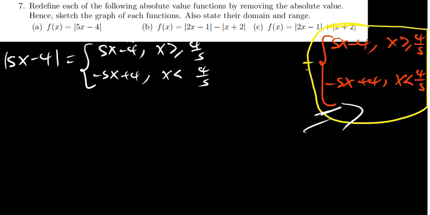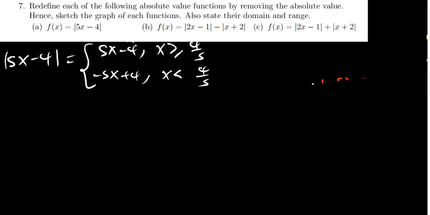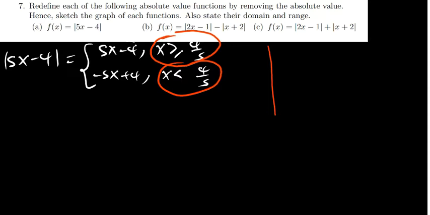Now I can just come up with a simple coordinate table here. When you are trying to sketch this, you follow the conditions which have been given. This is our condition for the first function. This is our condition for the second function. So I'll start with the first function. I'll put x, y. They are saying that x has to be greater than or equal to 4 over 5, so I have to start from 4 over 5.